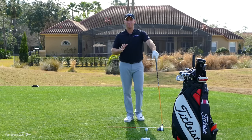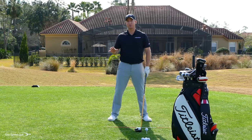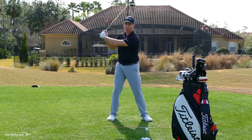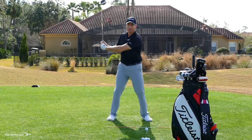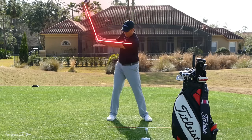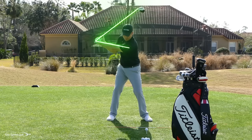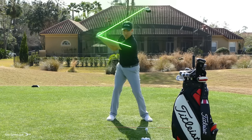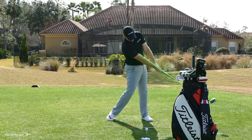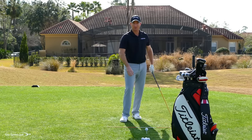The final piece here: we've got to release this golf club. The natural tendency — what I always did when I first started, and what I see from basically every golfer — is that as you get from the top, you want to hit the ball really hard, so you start to push the club, to cast the club early. What ends up happening is you lose the angle called lag in your wrist. You burn all that speed up early, and then when you get to the ball, the club is actually slowing down. What we want to have happen is to actually increase this lag as we start down, get a good sharp angle between our club and our arms, and then release the club out in front.